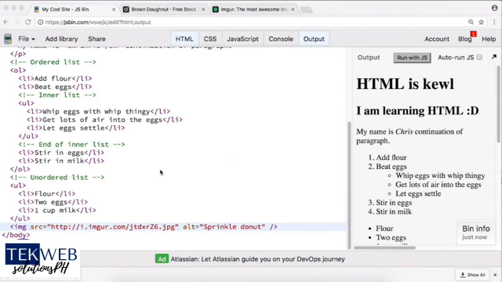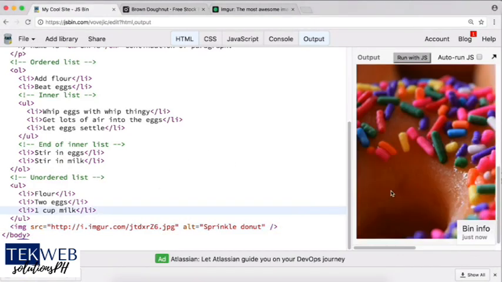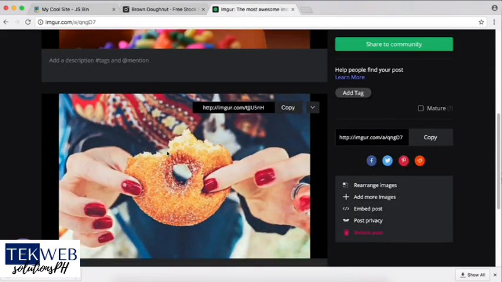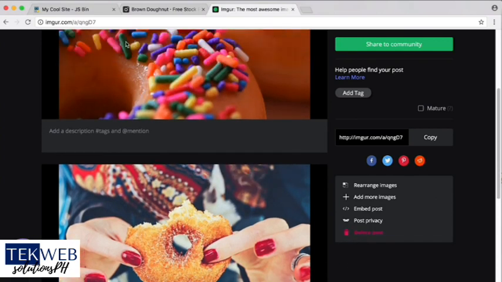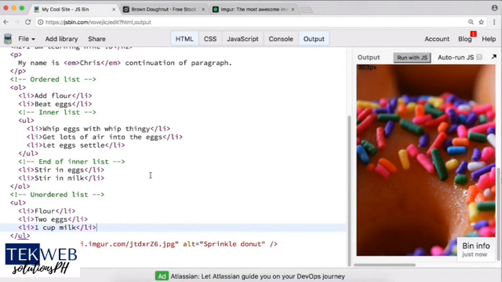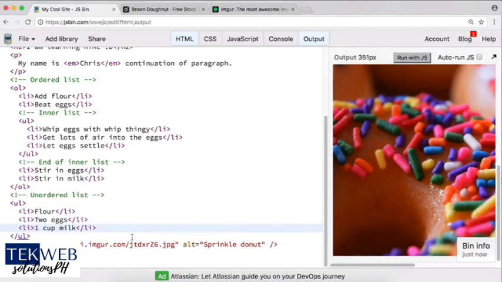Things like images, you can put them in a list as well, so they can be nested as well. Let's take a look at what that would look like. So I've gone ahead and I've grabbed another donut image. Big fan of donuts, in case you couldn't tell. And we're going to load this one as well as this one into a list. So let's see. While we're just tinkering around, we'll keep it at the bottom.